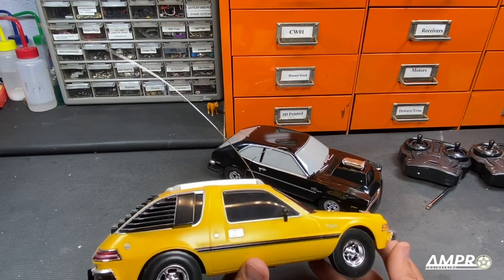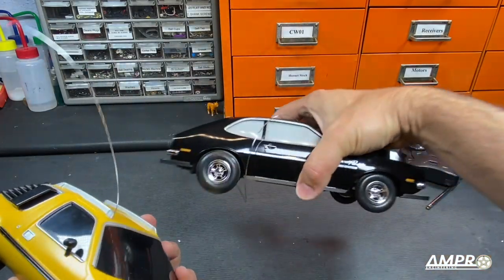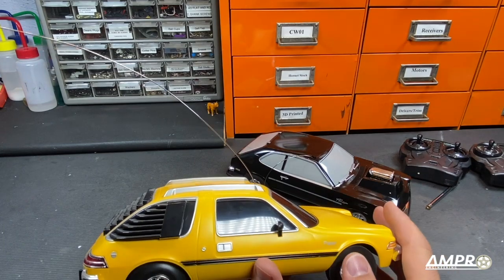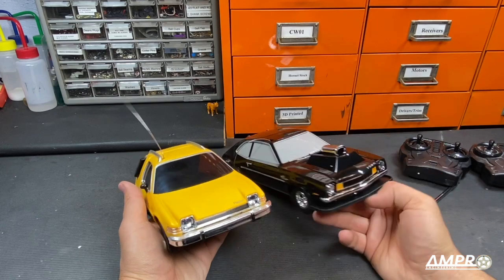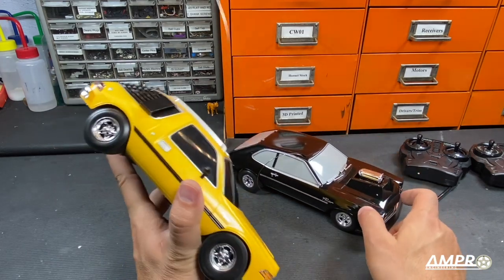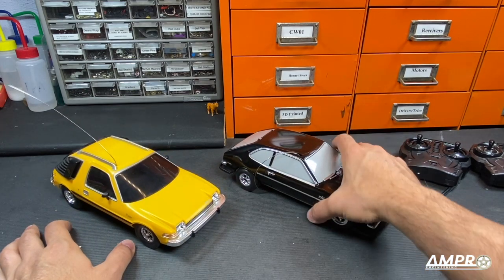The Pacer, I think, suffers from the same issues. The back kind of just stops at this level, and you can see that this car's got a front and rear bumper, which I've removed from the Pacer very nicely. So it does improve the appearance. It makes it more susceptible to damage. But I think overall, they did a good job on both of these cars. Obviously the Pinto's got the big engine sticking out of the hood, but they look appropriately sized. They don't look that exaggerated, minus the gigantic rear tires, which again, I think fit the Pacer a little bit better than they do the Pinto.